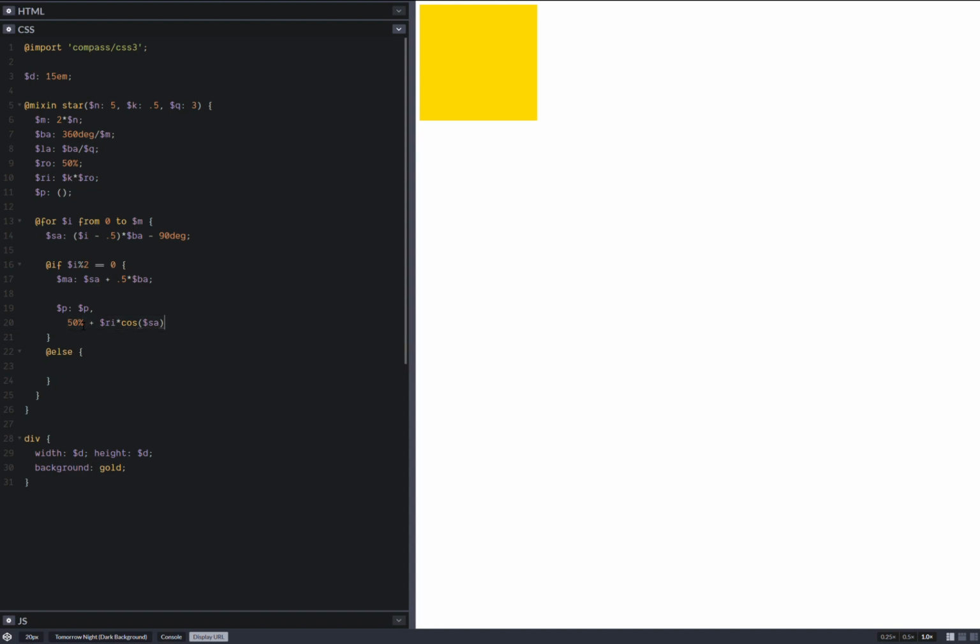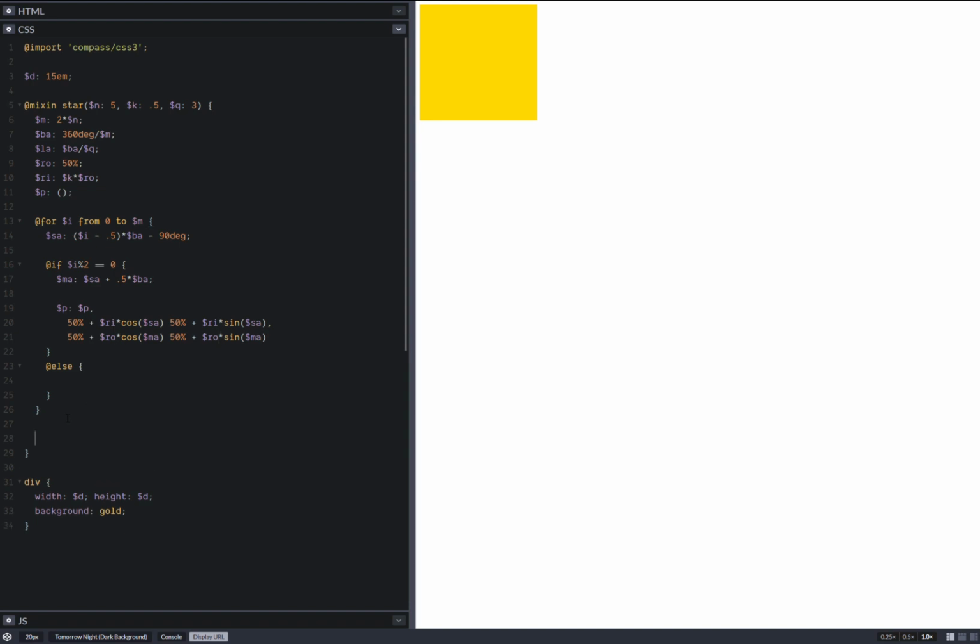Now just copy paste this. This is going to be sine right here. So again, copy paste this part, and this is now going to be the start angle, but the mid angle here, and I'll also be using the outer radius.